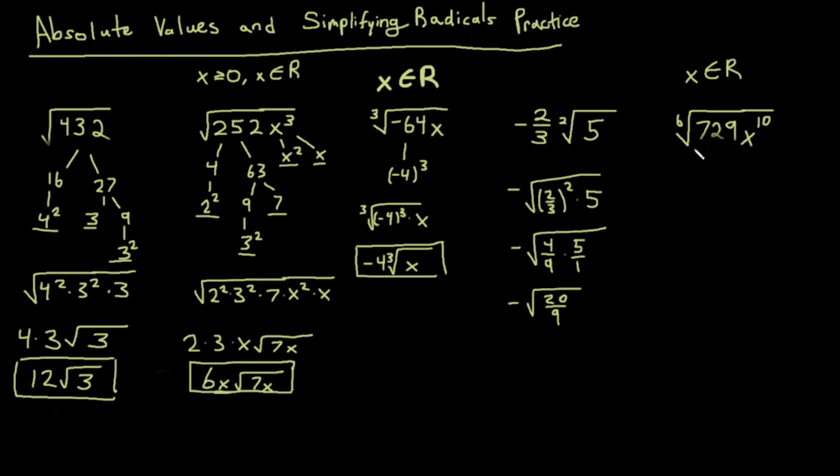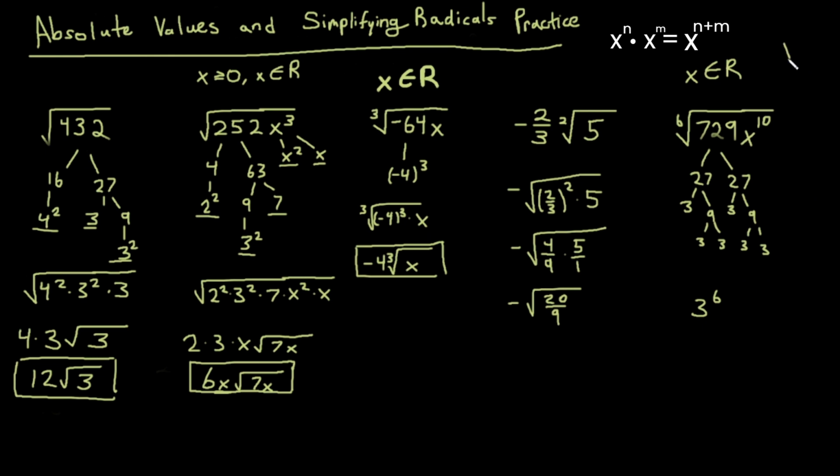Now that we defined it, we can begin our factoring. So 729, using your calculator, can be broken down into 27 times 27. Now, we know that 27 times 27 can be broken down into 3 times 9 and 9 can just be broken down into 3 times 3. So 729 happens to be equivalent to 3 to the 6. So we can just write this down here as 3 to the 6.